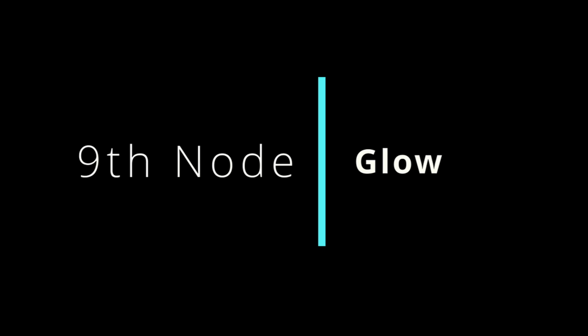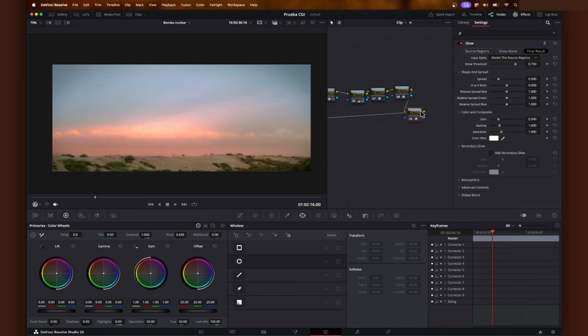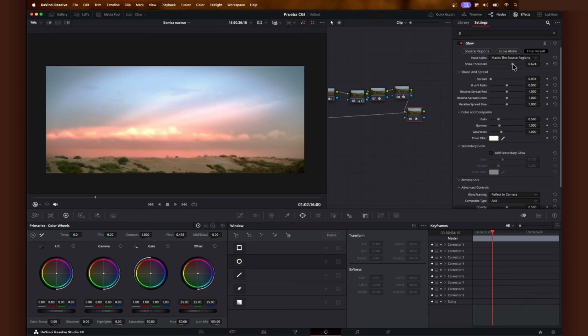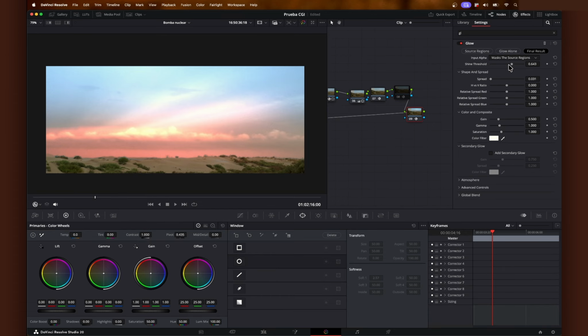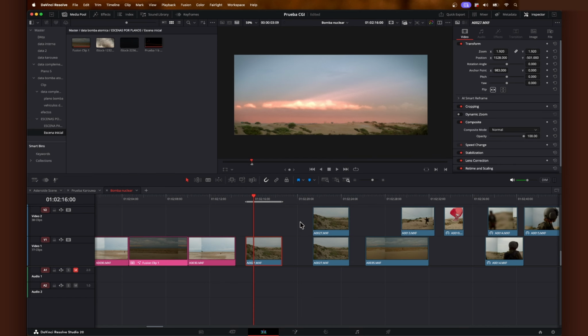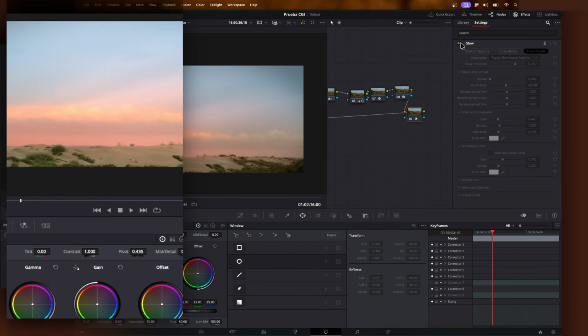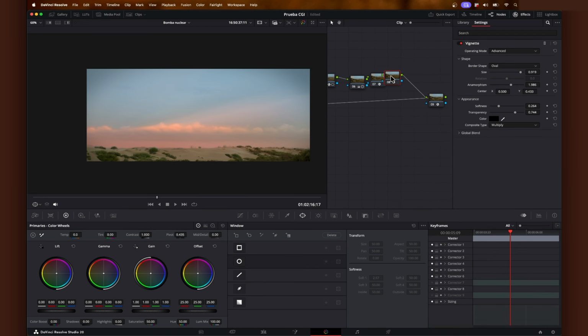And now, on this other node, we are going to add a glow effect. And as I told you before, this is a creative part also. I mean, you are supposed to select an amount of light that is suitable for your look, for what you want for your image. I'm going to deactivate this glow for a moment to move something. I'm going to improve something right here.